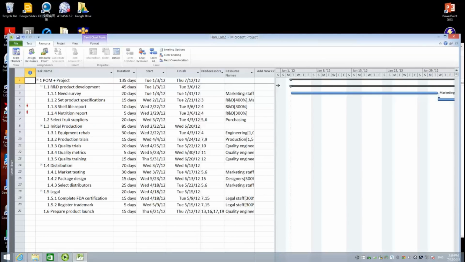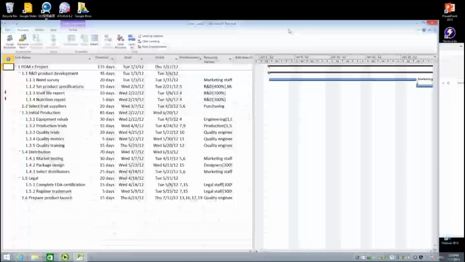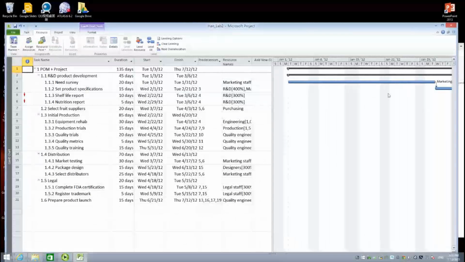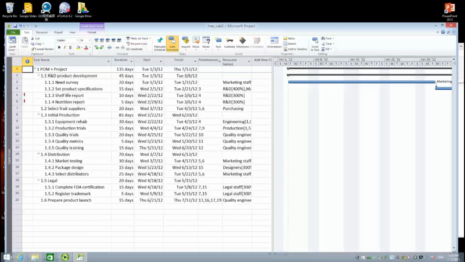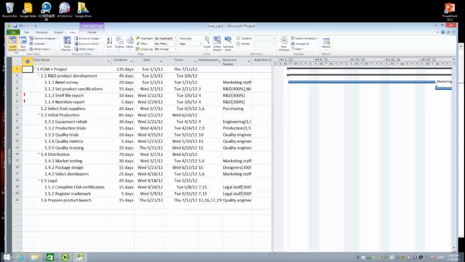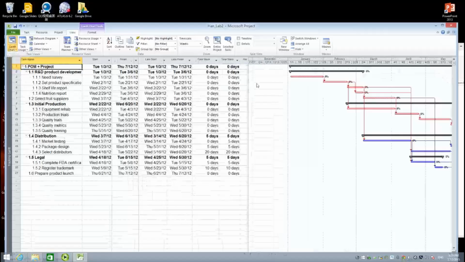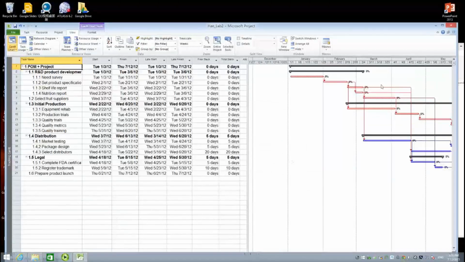Okay, so basically the impact is this: the project network has become more sensitive. And also check the schedule table. We have lots of activities that have no slack time, 0 days. And some non-critical activities have some slack time. However, the slack time is very small, mostly 5 days, relative to a 135-day schedule. Right? We could easily lose those slack time and turn them into critical activities.